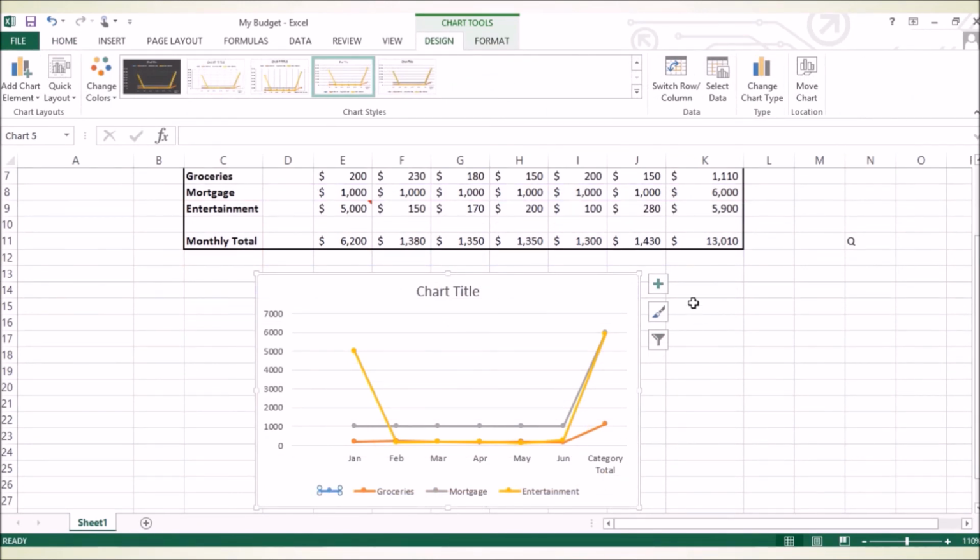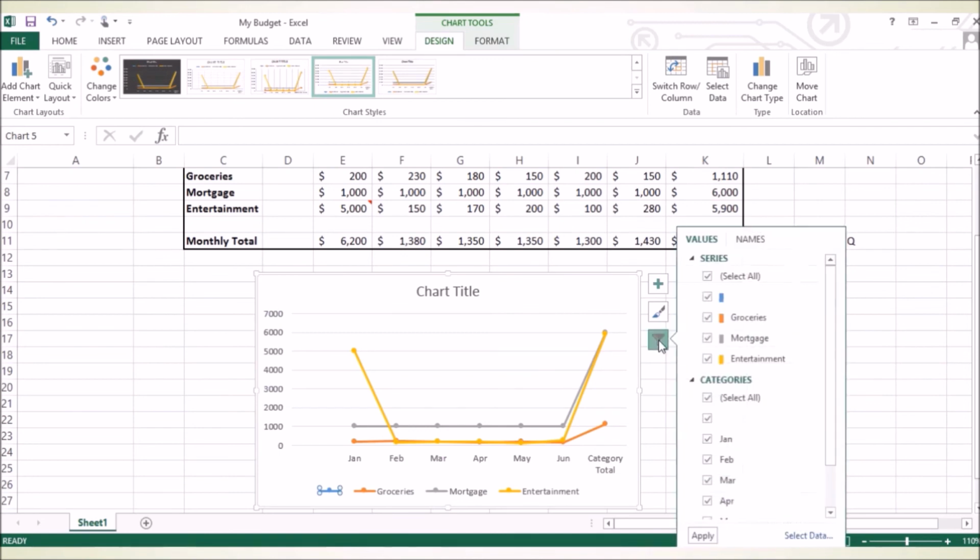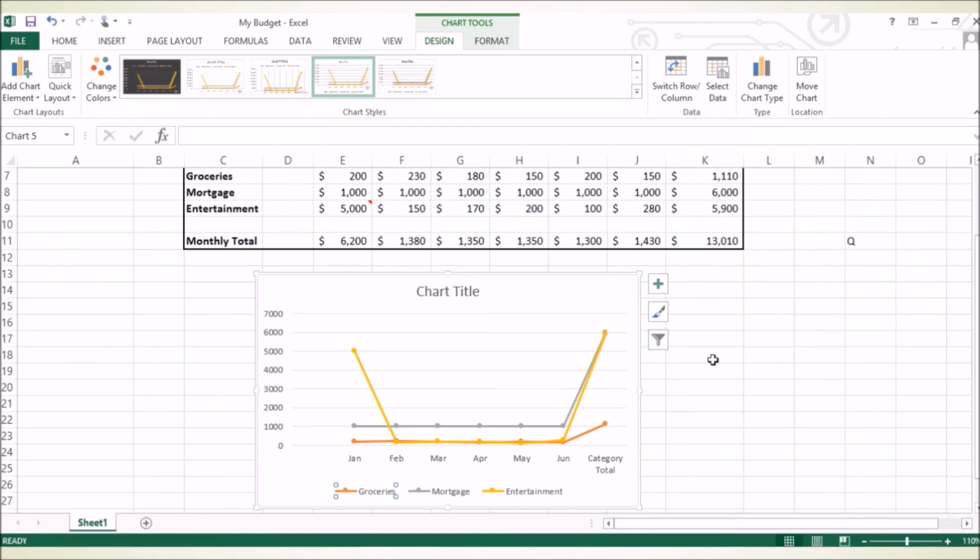If you look at the upper right of the chart, we have 3 commands. The third one is the chart filters command. So if you click that once and then look under series, this is a list of all the elements in our legend, including the blue bar with nothing attributed to it. So we simply uncheck next to the blue bar, click apply, and then click the chart filters command to remove the list. And then if we look at our chart, you'll see we no longer have that blue bar at the bottom.